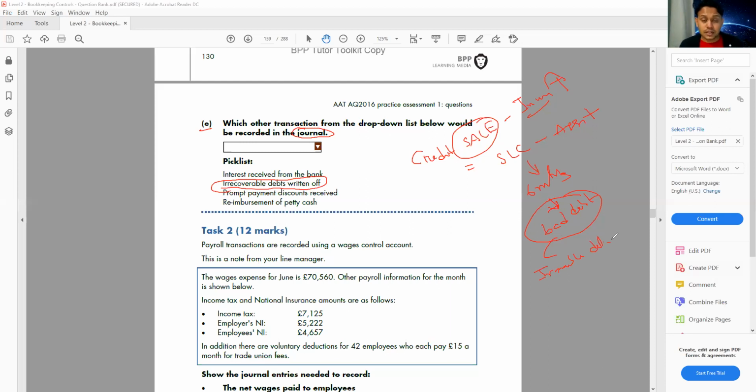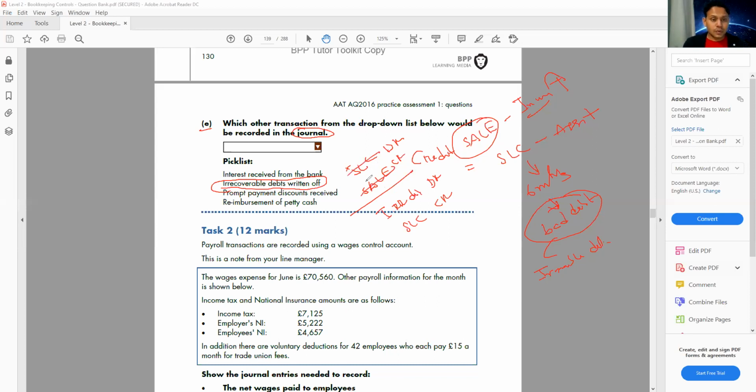So I do the journal. Through journal, I do the opposite entry. For example, when I make a credit sale, I say sales ledger control debit and sales credit, if there is no VAT. Now, when the person doesn't pay me, and I'm sure he's not going to pay me, I have to reduce my income and my asset. So that time I say irrecoverable debt debit and sales ledger control credit. So we do the opposite entry and we make these two down.